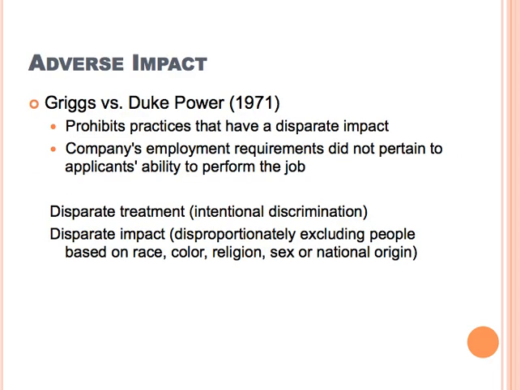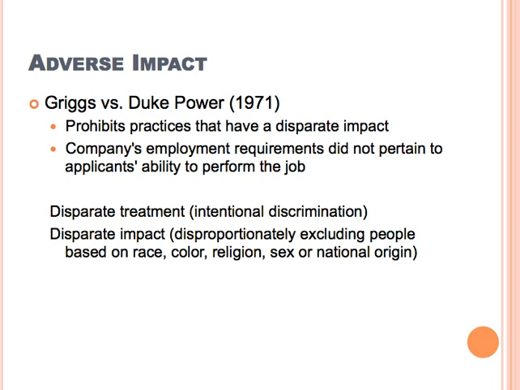Another key concept that I want to bring up is this idea of adverse impact. So in 1971, we had a really impactful case, which was Griggs versus Duke Power, that the Supreme Court looked at. And what this case identified is this idea of what we think of as disparate impact. In other words, disparate treatment is kind of, I would define it as intentional discrimination. So if I'm going through the hiring process and I decide, I don't want to hire someone because they are of Asian descent, and my only reason for not hiring them is because I consider them to be Asian, that's disparate treatment. In other words, it's intentional discrimination.